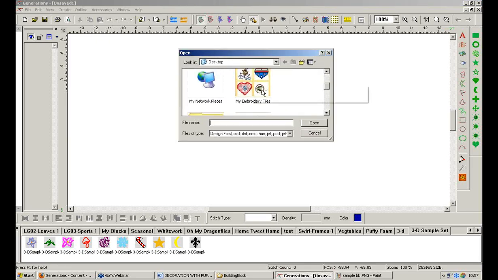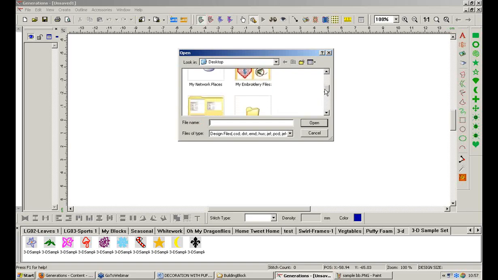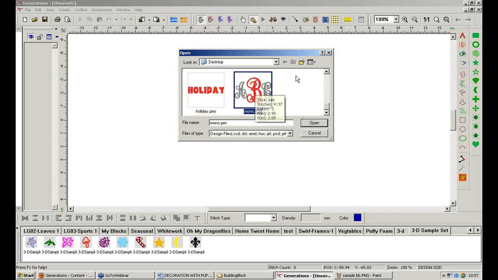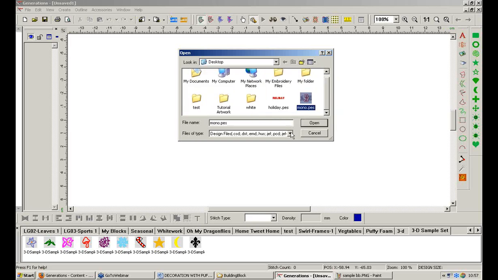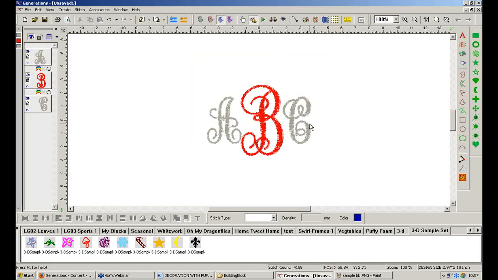So inside a folder, there's a bunch of PES files that are on my computer, or artwork, or whatever it is. Here's some PES files. If I select those, I can just go ahead and view it, either small or large, as icons. And it doesn't matter what format it is. Any of these formats just shows up right inside my Generations Enhanced Formats Plus Import. So I find what it is I want to import, hit open, and it brings it to my screen, and voila.